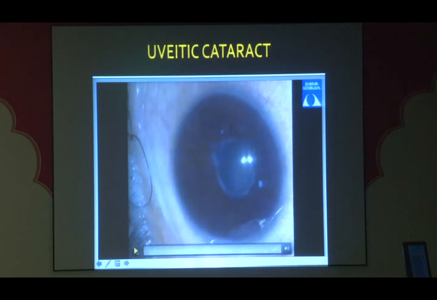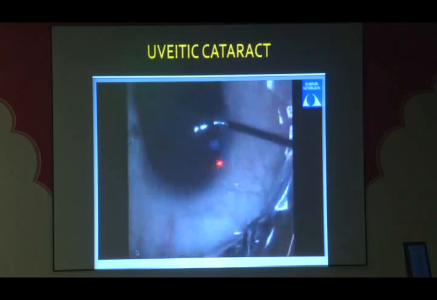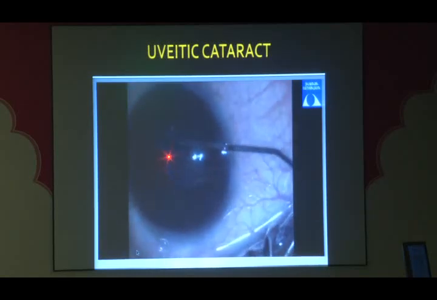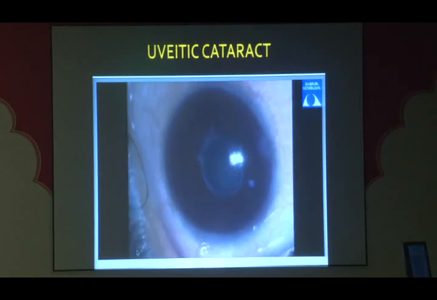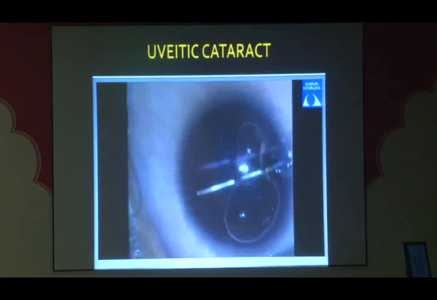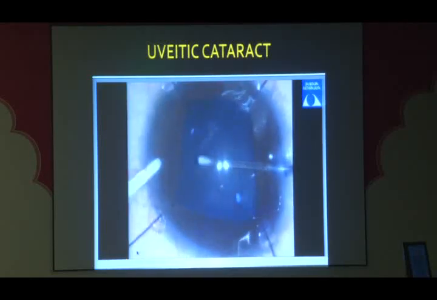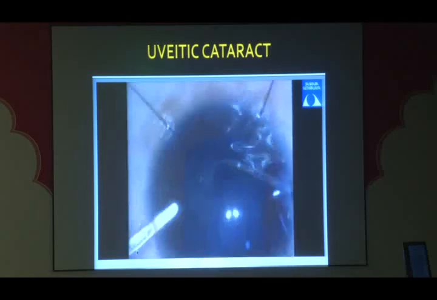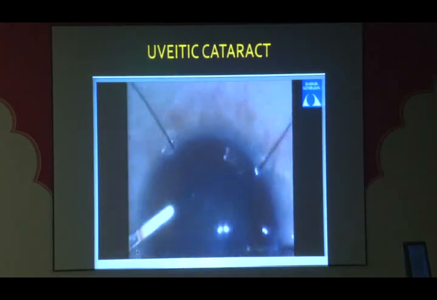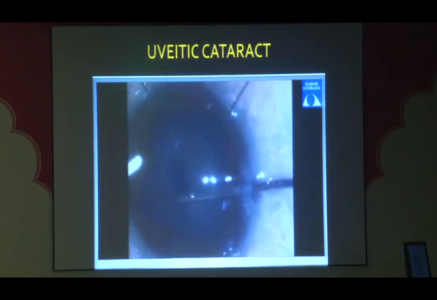For the surgery in this child, as you can see, the synechiae are not too dense, so we did use the spatula to swipe the synechiae away. Unlike in some post-traumatic cataracts, where the synechiae can be very thick and very adherent, there please don't use the spatula, like Dr. Vaishali said. You use sharp dissection to separate the posterior synechiae of the iris from the capsule.